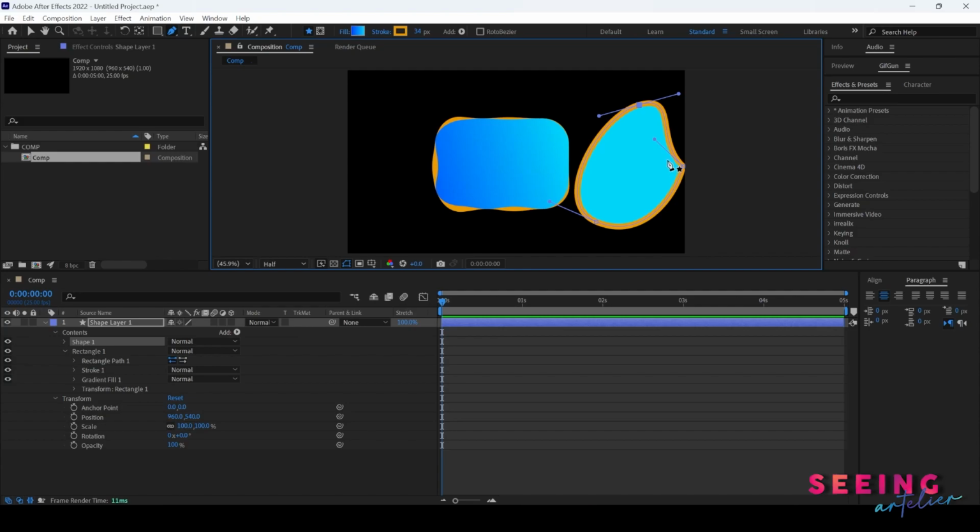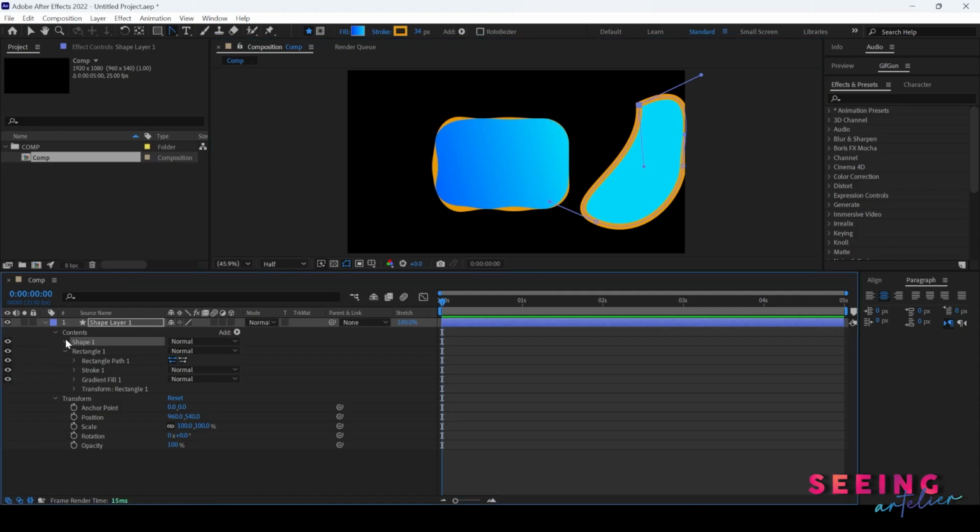If you want to turn it into a very smooth curve, you can always go to the pen tool, hold down your left key. You'll be able to choose the convert vertex tool. Once you have this tool, you hover to the point, click and hold and drag. You'll be able to get the smooth shapes. Once you create the shapes, if you want to break the tangent or make the edge sharp, you can always hover to the handle and drag. If you want it to be smooth, it will be at the point. If you want to break the tangent, it will be at the handle. So that's how you create shapes.